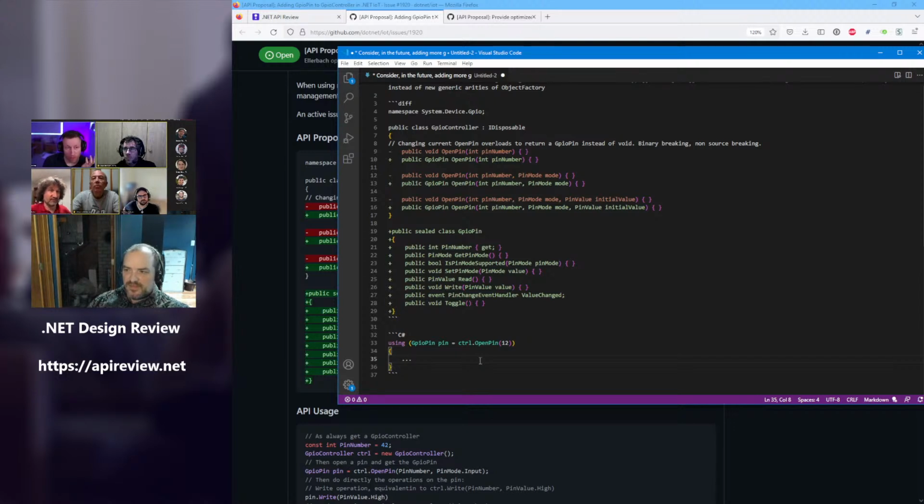Well, you could do both, which is what we used to do in the framework. Generally speaking, when you call close, there's an expectation you can call open again. So if you go down that path, you should probably have an open method on the GPIO pin that does the same thing as going back to the controller and calling open again, except that you do it on the same instance rather than getting rid of the instance and acquiring a brand new one. But it depends on your lifetime. If you can't do that for whatever reason, then it's fine to not have a close method and just say you call dispose, and once you call dispose, this object is done. If you want to work with the pin again, go back to the controller and get a new one.